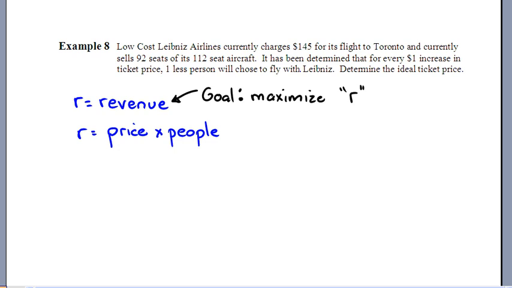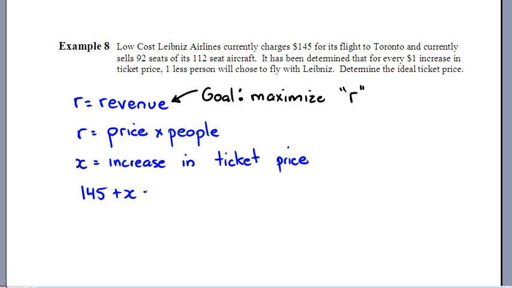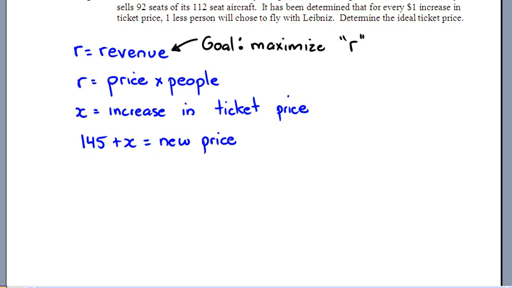So I'm going to assume that we're going to increase the price. Okay, the wording is kind of like that in the problem. So let's let X equal the increase in the ticket price. Right now we're charging $145. Let's let X be how much we want to up that by. So if that's the amount the ticket goes up by, then 145 plus X is going to be the new price. Because we were already charging $145. Now we're going to up it by some amount we're not sure of called X.